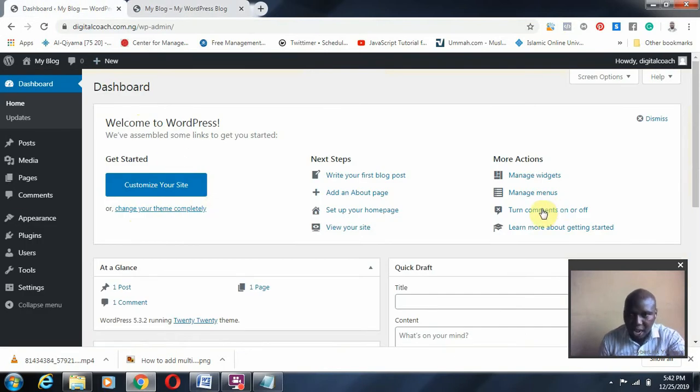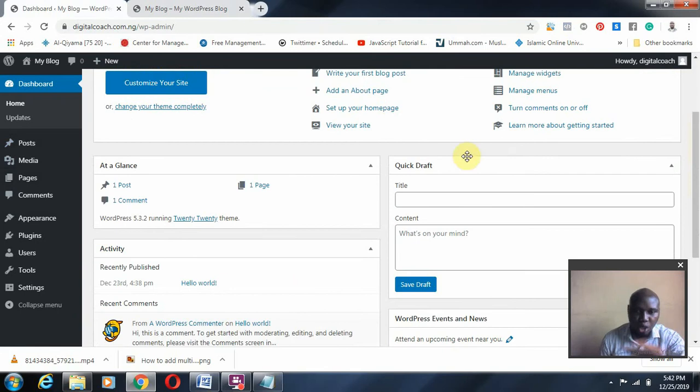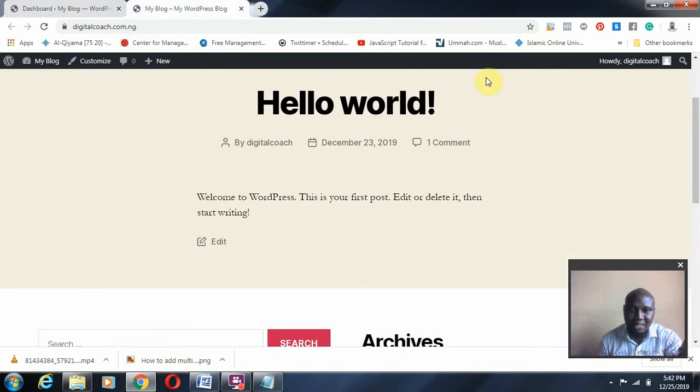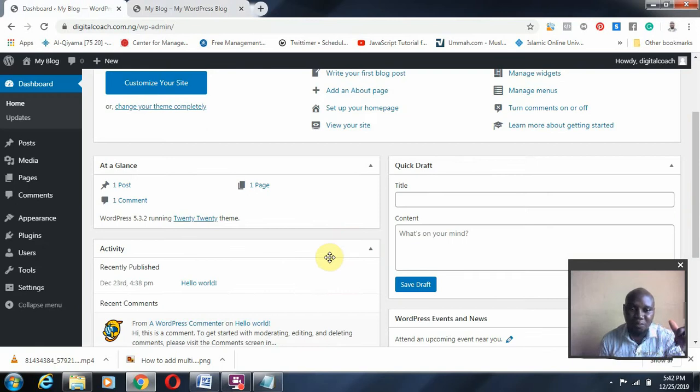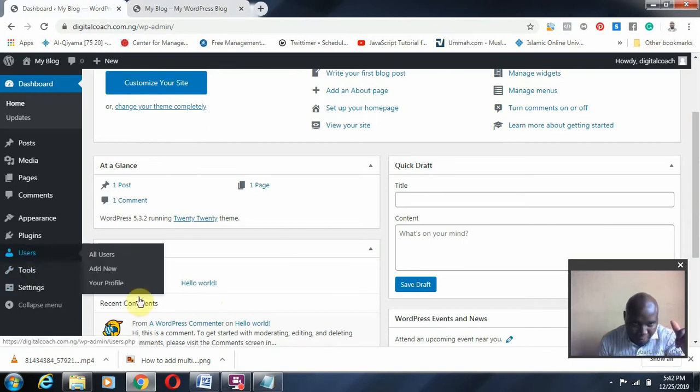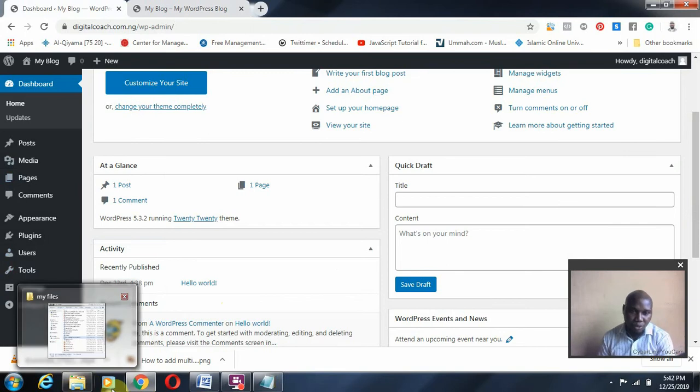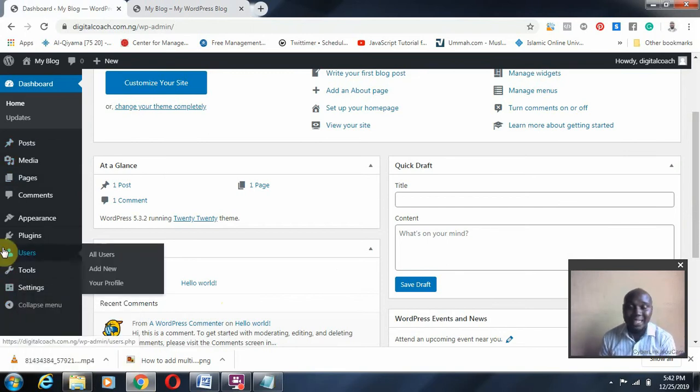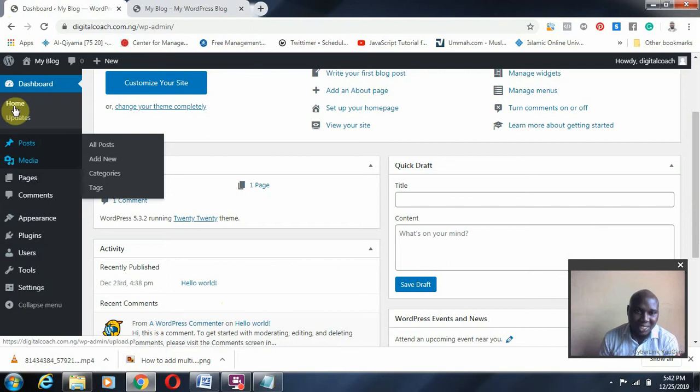This is the dashboard, and what we need to do is to study this environment and see the tools that we need to make use of in order to get these websites looking very professional. So the first thing we should do is understand these tools here, just at the basic level. At the left side we have the post. When we talk about the post, we are talking about the blog. Anything you put in your post goes into your blog.